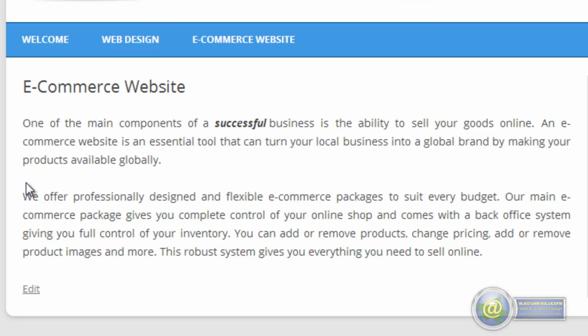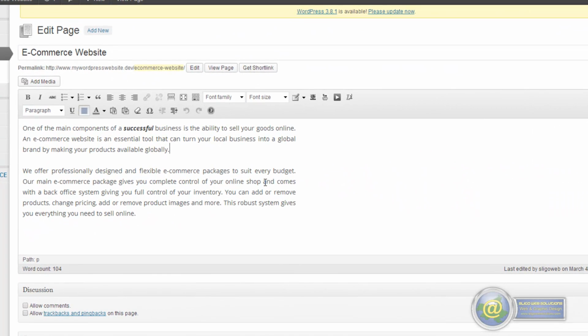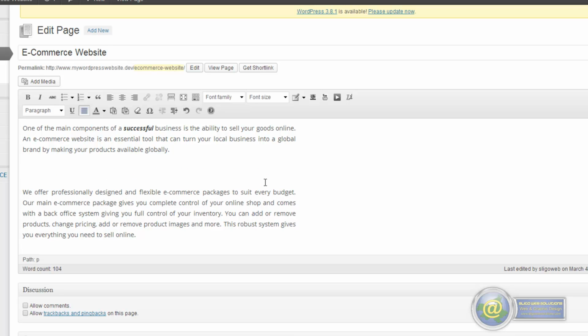So say we wanted to add in a heading down here, we can go back into our page and click on edit, and just above the paragraph here, we're going to create a new paragraph. How you do that is at the end of the paragraph, just click enter, the same way you would in Microsoft Word, and we'll give this a title, and we'll just call it a second title.